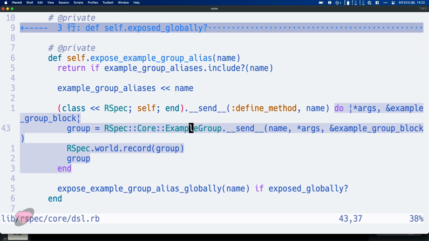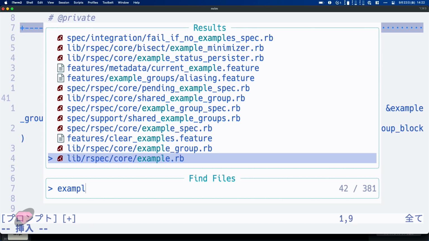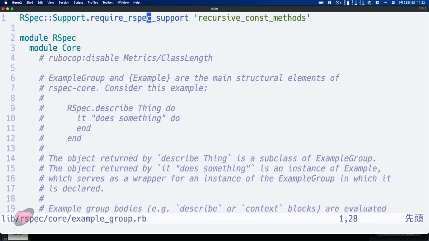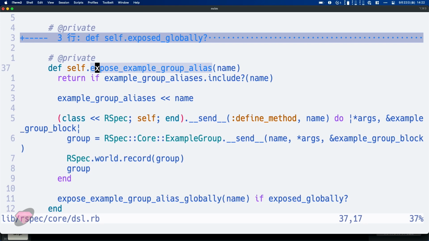So let's go to this example group class here. No, sorry, I was wrong. Let's grab this. This method, expose example group alias method, should be called somewhere. So let's grab it.